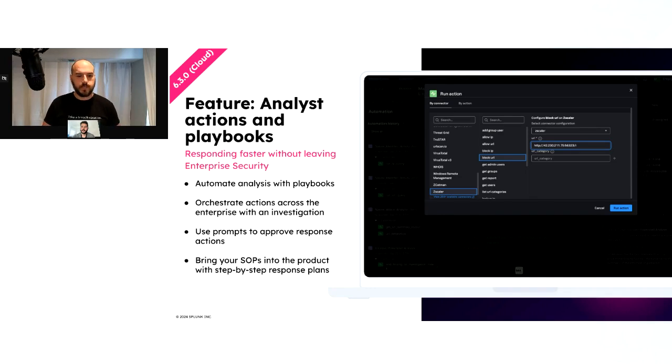Now, another thing I'd like to mention as I go through this will not be a complete coverage of everything that ES 8.0 offers. We have many more webinars and tech talks and enablement on all the wonderful things that are coming with that release. This is just a sneak preview of some of the SOAR components that come with that release.